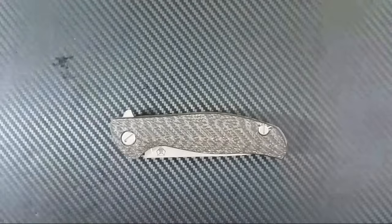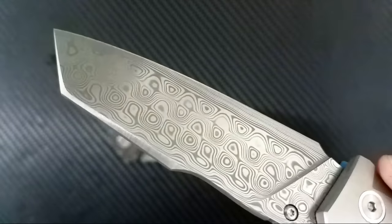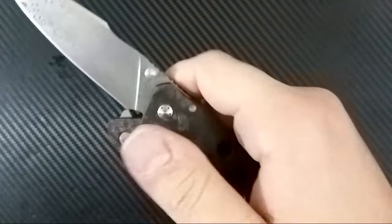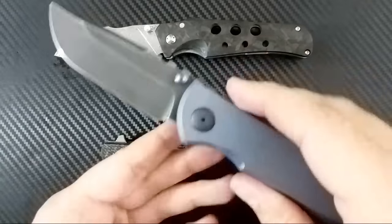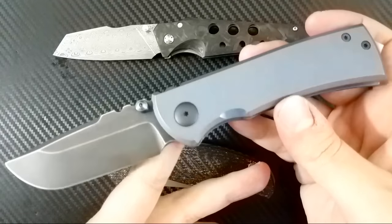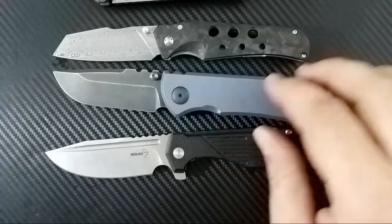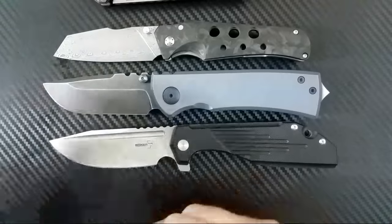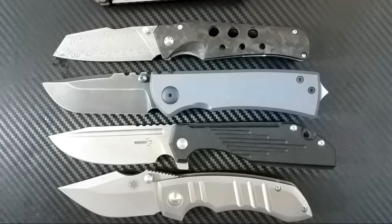Some guys wanted to see some previews. This is my buddy Nico's — today's grails, tomorrow's beater. This is the beautiful Damasteel Jason Guthrie scout. Again, got this Chavez 228 on the channel from my buddy Sandwich. Got the Boker Lateralis as part of a pass around going on here. Got the Riat knives hybrid moment collab — I like that knife a lot. I've been really excited to pick that one up.